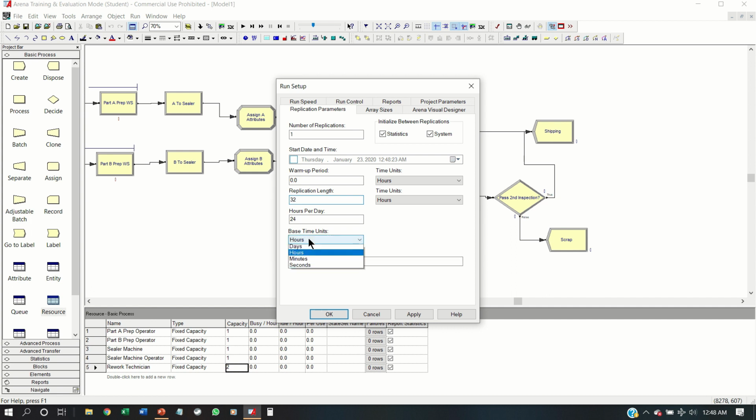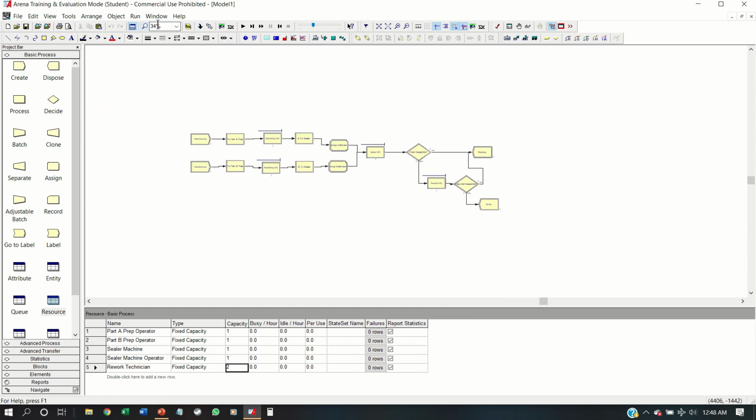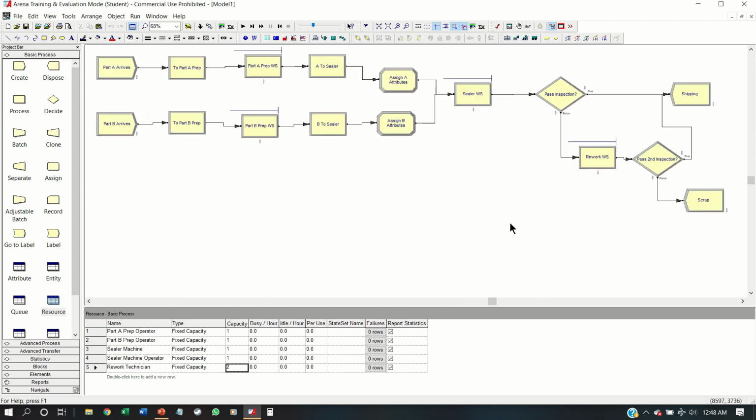And then we want to measure everything in minutes. Everything we were given, all of our process times, everything was in minutes. So it's easiest to look at the metrics in minutes. Okay. And then let's just zoom out a little bit. I'm going to use this magnifying button to zoom in here, and we can just hit play.